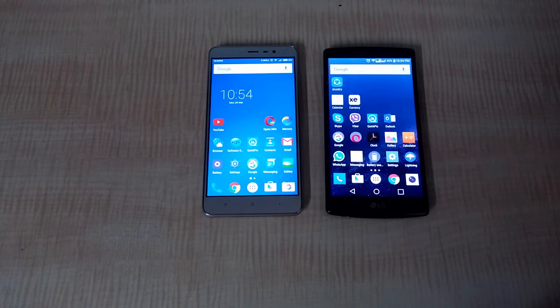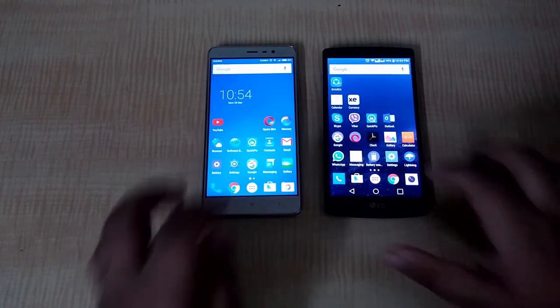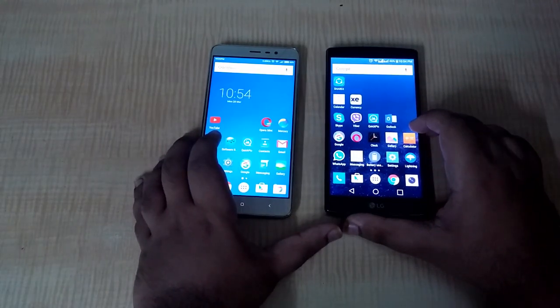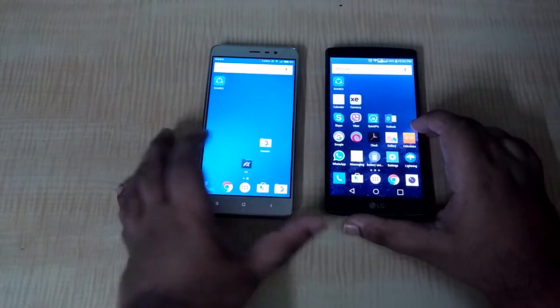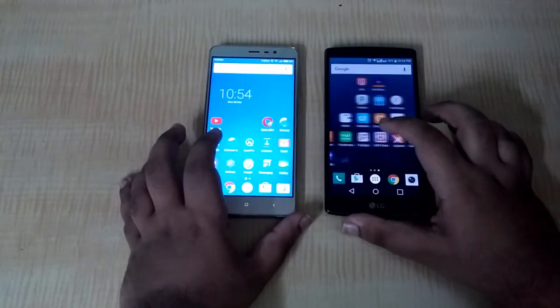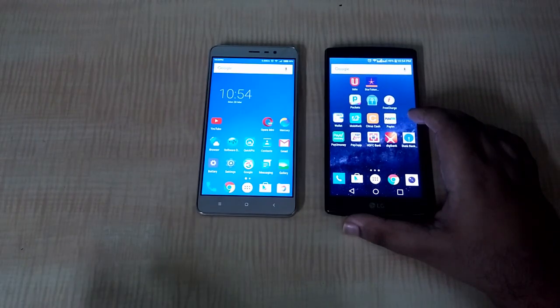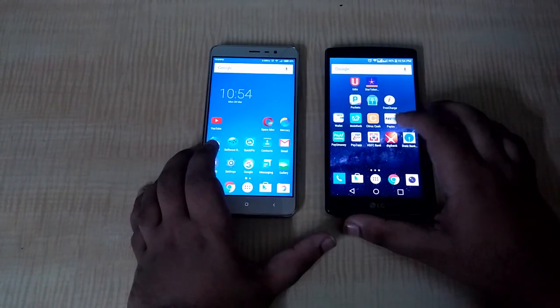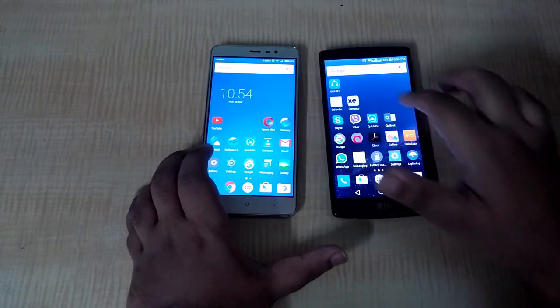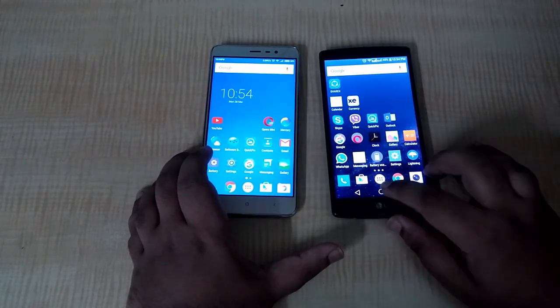with the 2015 LG flagship, the LG G4. So it might seem an unfair comparison, but it really speaks to the strength of the Xiaomi Redmi Note 3, which we have here in the 3GB RAM, 32GB storage gold variant, so that it can be compared with last year's flagship phones. And most of you are already well familiar with the LG G4.